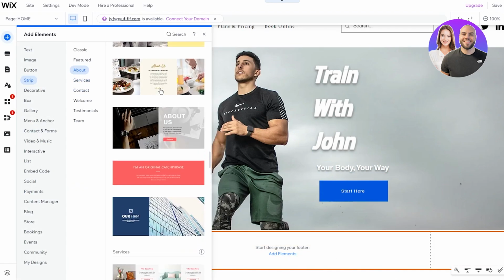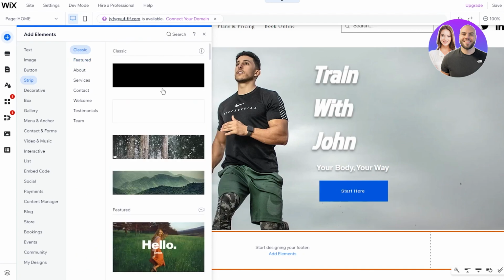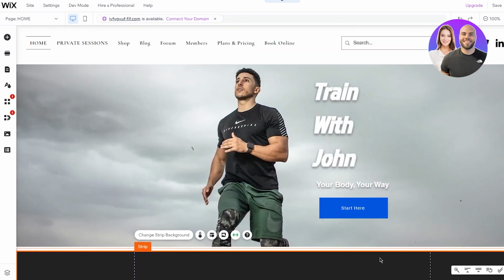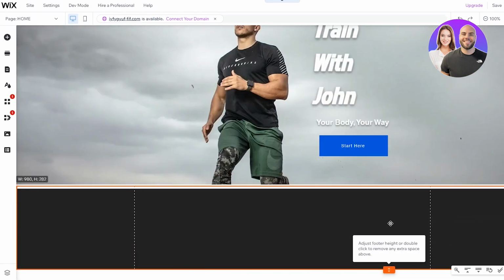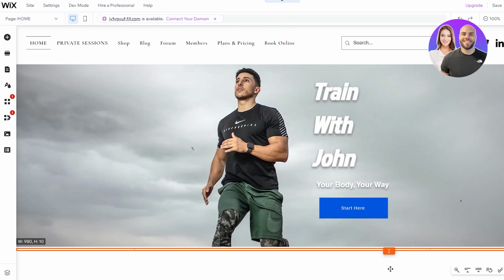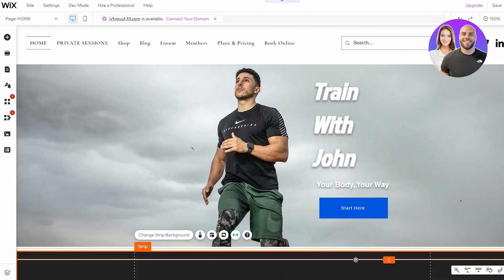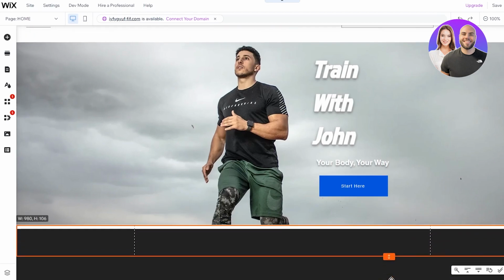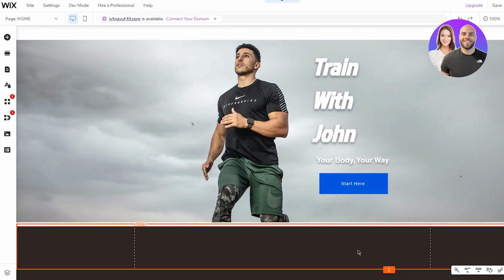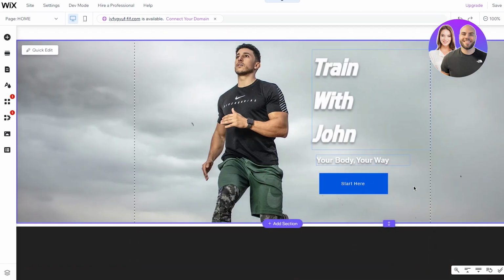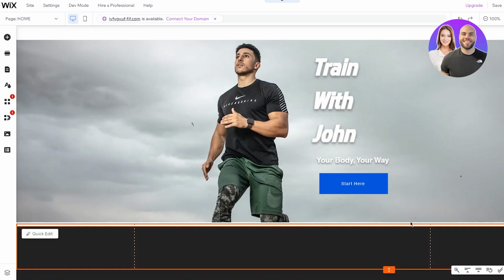And yeah, first of all, let's add ourselves a footer strip. And I'm going to add the same color strip down here. You can control the size of your footer. Obviously, the footer usually isn't this big. So just go ahead and keep a normal, acceptable size for the footer. And once the footer size is in, wait, let me just set it. There we go. So that's your optimal footer size. Keep it optimal.